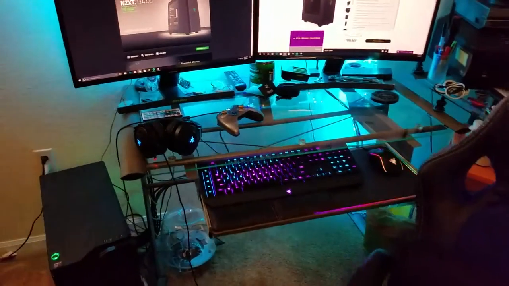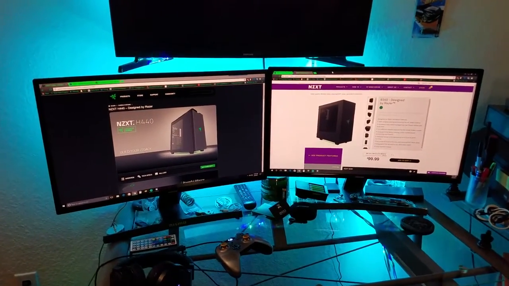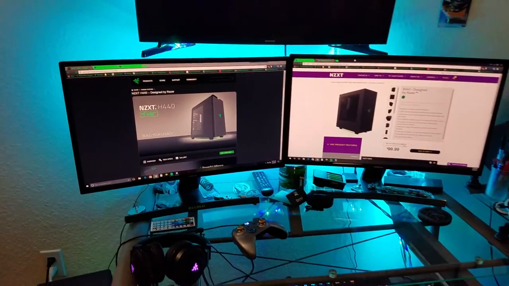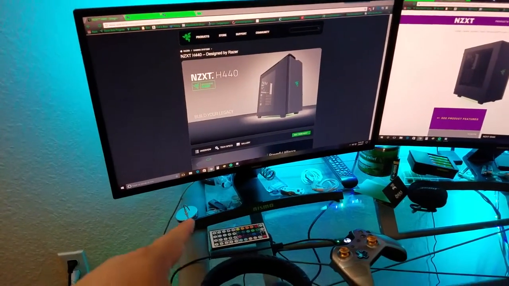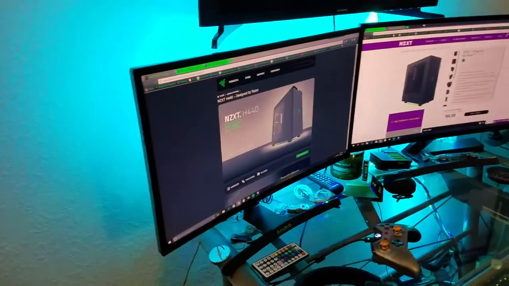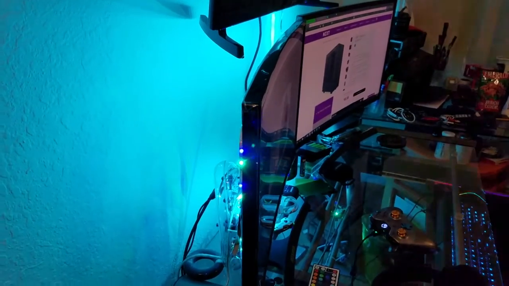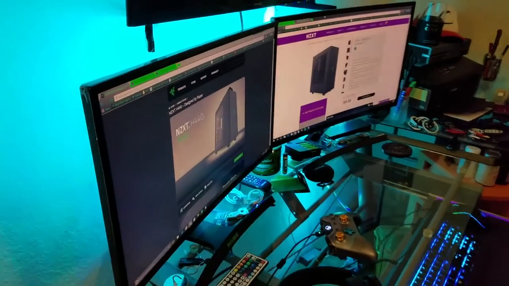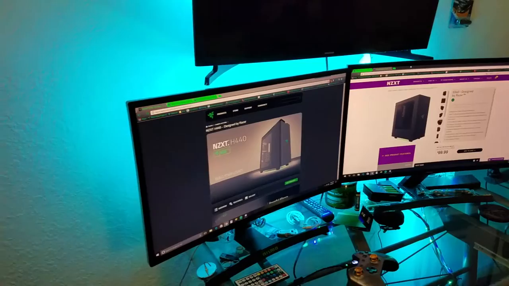Next thing I'm going to talk about is these two 27-inch Samsung curved monitors. It's not a gaming monitor or anything, it just looks really cool. And from this angle, you can't really tell it's a curved monitor, except by the stand right there. You actually have to walk to the side, and then you could see the curve in it. Overall, it's a pretty nice monitor, and I think it was MSRP like around $350, and I got it for about $200 each, so it's a pretty nice deal.